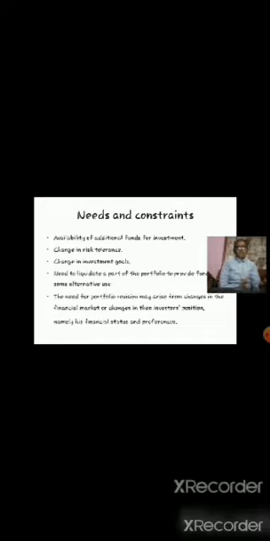Next is the need to liquidate a part of the portfolio to provide funds for some alternative use. In this case, we can take an example that there is a portfolio, and from that portfolio, the investor needs some funds. That means he needs some liquidation of that portfolio, some cash. So in that case, he needs to revise his portfolio to provide funds for it. Next, the need for portfolio revision may arise from changes in the financial market or changes in the investor's position, namely his financial status and preferences.